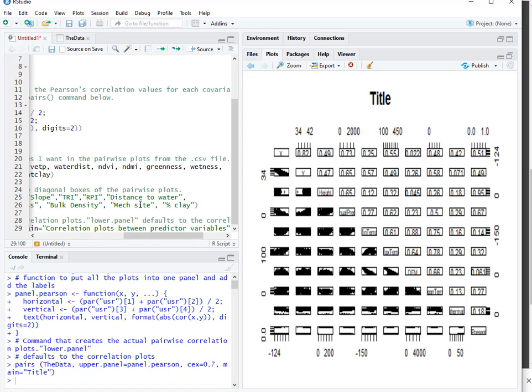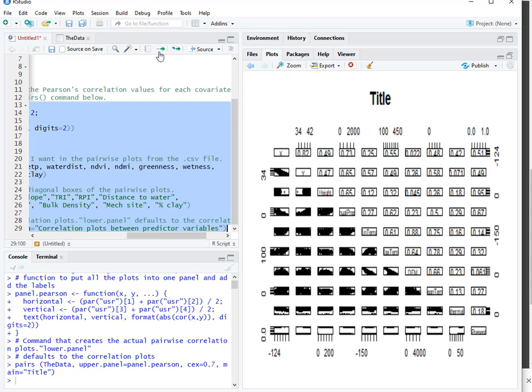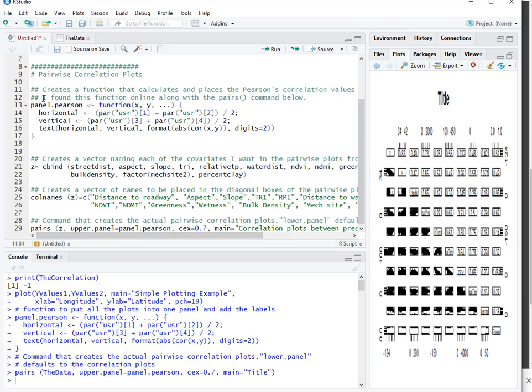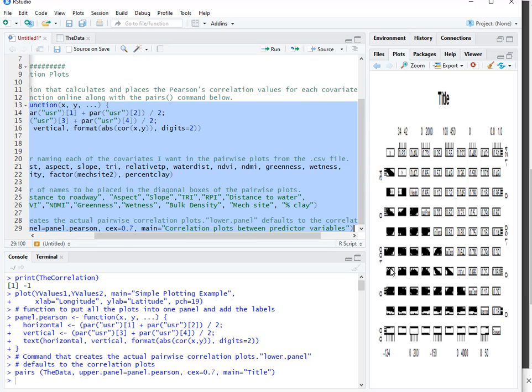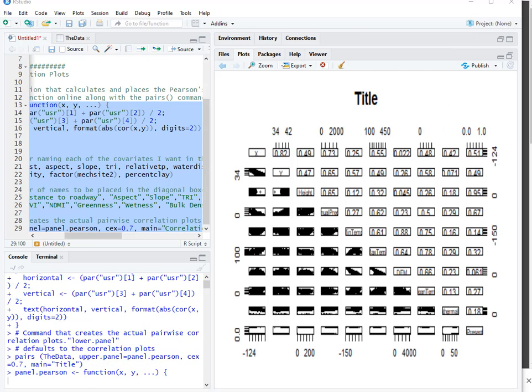Now what we're doing, as you can see, is we're doing a lot of copying and pasting, and you will do a lot of copying and pasting of code in this class. It's just part of learning to run R and really any programming language, because R really is a programming language, and that's how I use it. So we'll pause again.